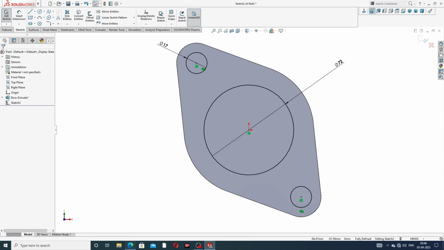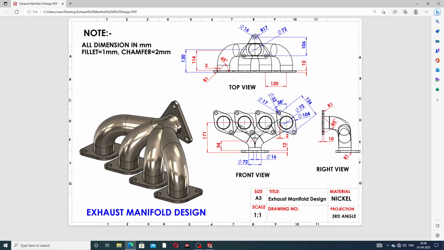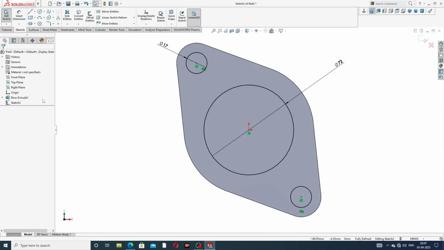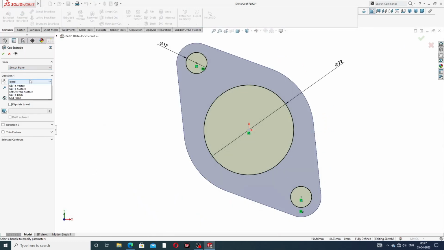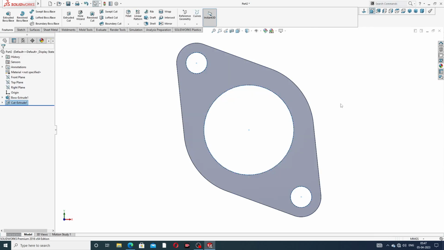This geometry is also drawn here. This cutout is 17 millimeter, and this is 72 millimeter. Extrude cut is through all, and okay.